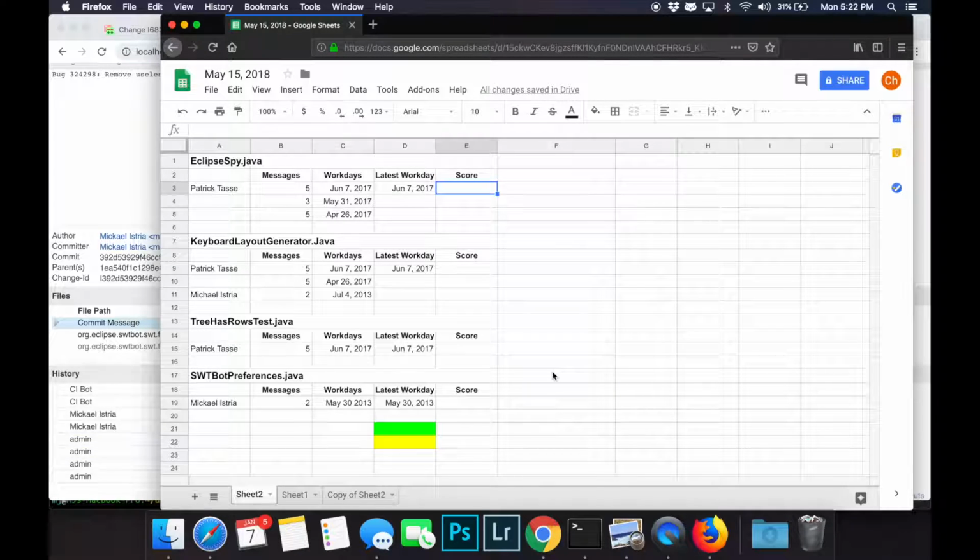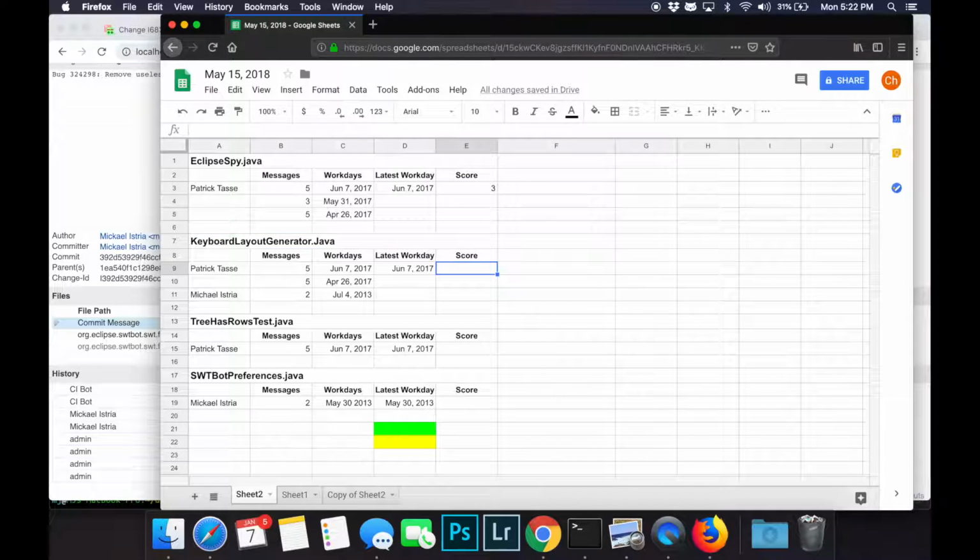Otherwise, we divide the number of days between the latest workday of the author and the latest workday of the file. So for Patrick, we have 13 messages over a total of 13 messages, and we add 3 workdays divided by the 3 total workdays, and since he has the latest workday, then we just add 1.